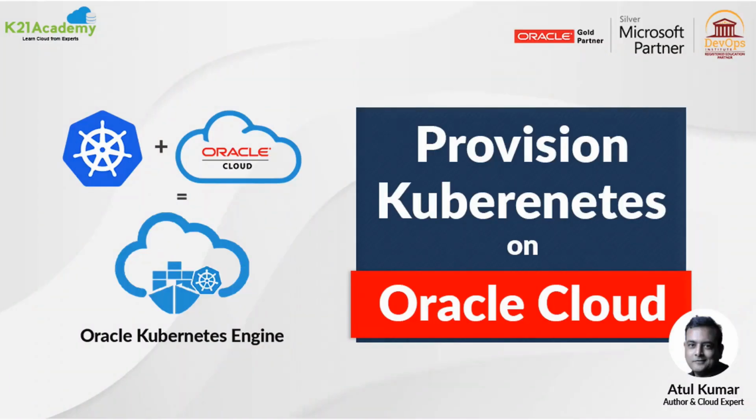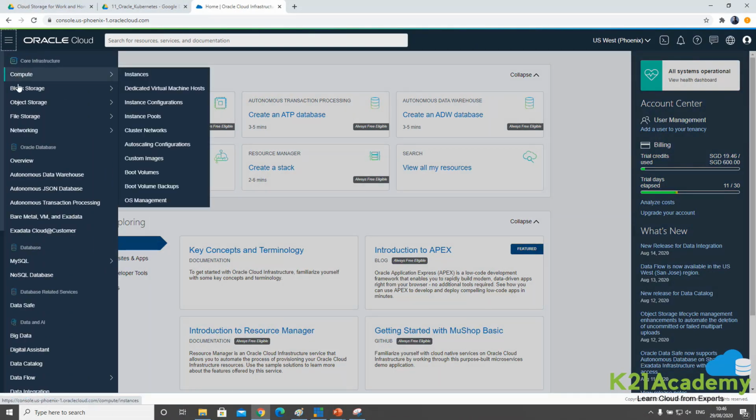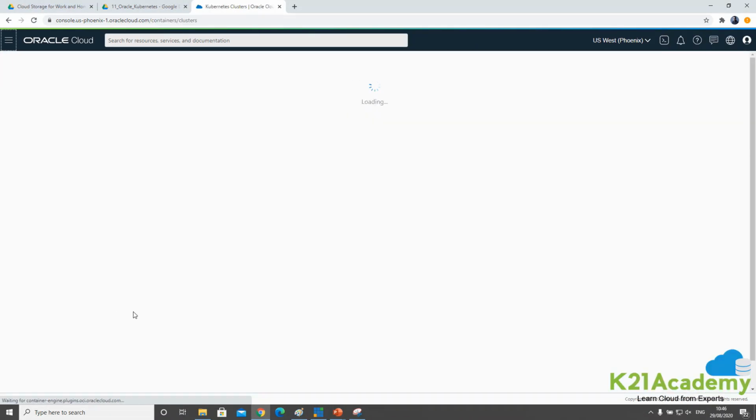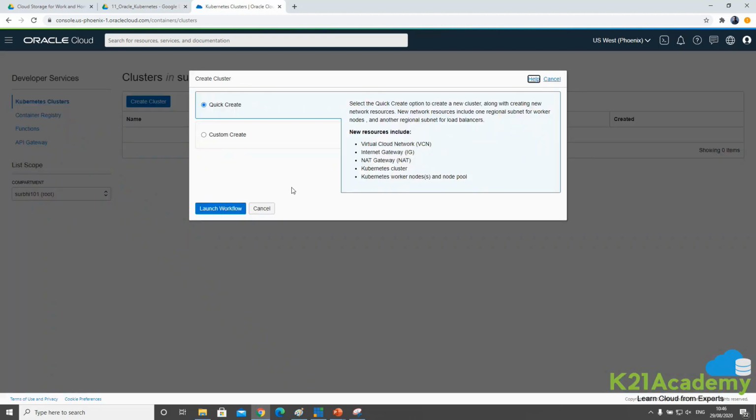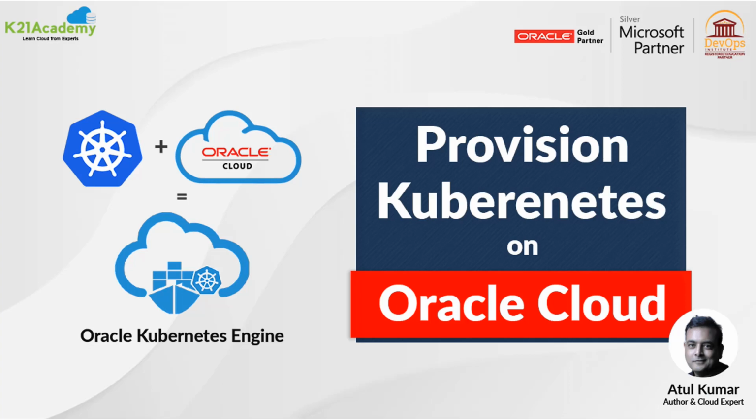Now, next week, I'm going to take what we have learned today to the next level by provisioning a Kubernetes cluster on Oracle Cloud. We will connect to the Oracle Cloud Console and go to the Kubernetes cluster and look at some of the things that you need to select and what each of these means, like compartment. And when you create a cluster, the different options you get in order to create the cluster. And once you've created the cluster, how do you connect and access this cluster? So I'll see you next week on how to provision a Kubernetes cluster on Oracle Cloud.